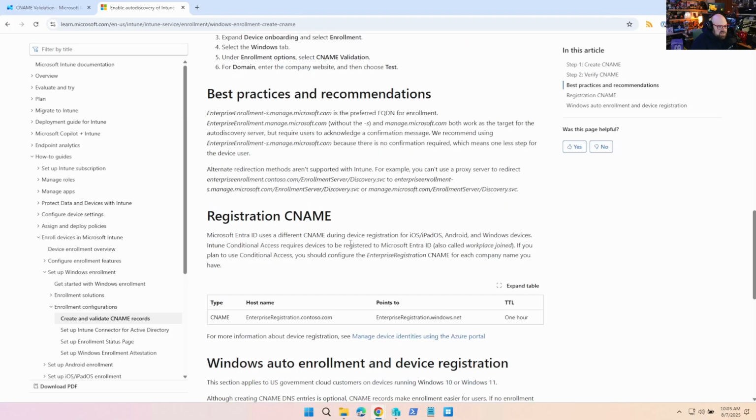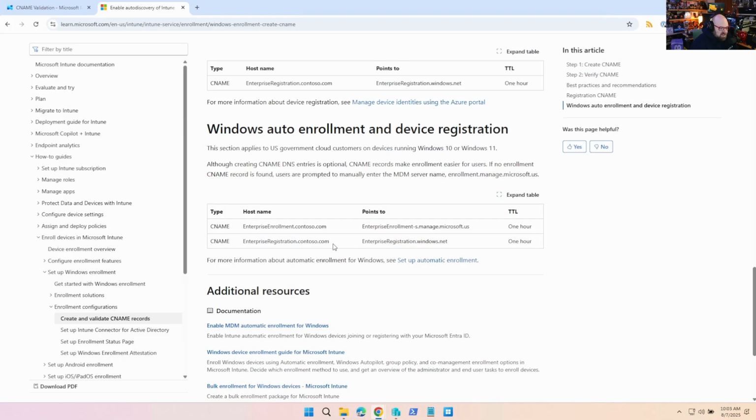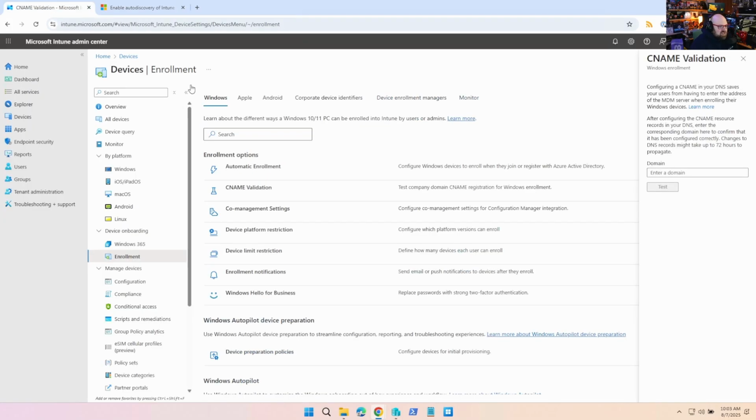More than likely, this is going to be done by your domain admin because it's part of the larger Microsoft 365 setup. But what you just want to know is what are users going to be signing in with? In my case, it's rubixdev.com. I hit test. And it comes back green, meaning my CNAME is validated. So when I sign in with Steve at rubixdev.com, they're going to be able to enroll into Intune.